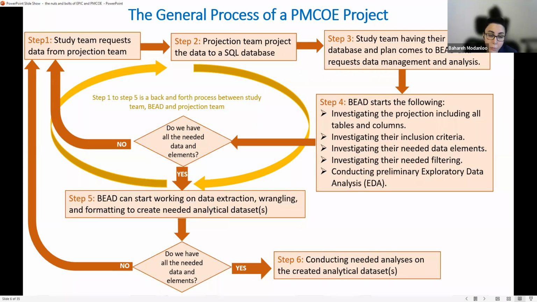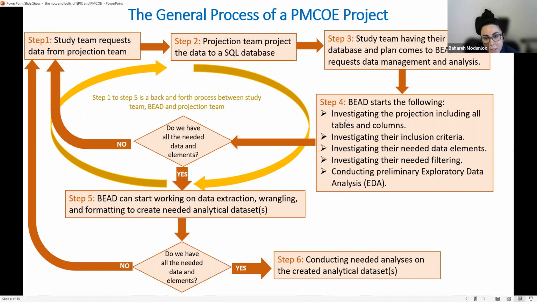And more importantly, we do a lot of what we call EDA, or exploratory data analysis, at this stage. There are different sorts of summary tables, data visualizations, different graphs, different figures, in order to understand what is going on in the data. As you can see, step 4 is a very important step, and it's time consuming. It takes a lot of effort and data wrangling, data visualization.